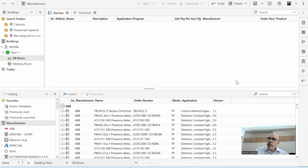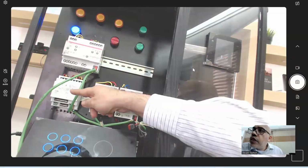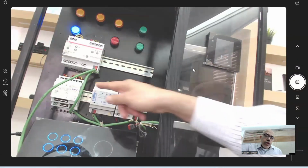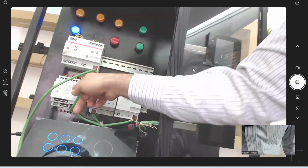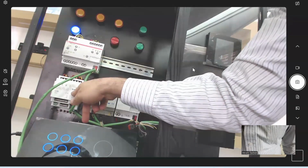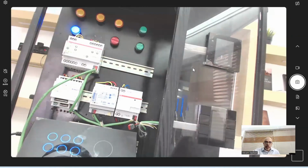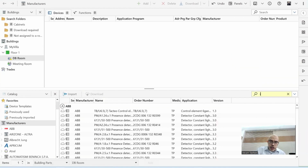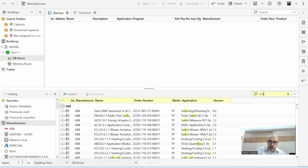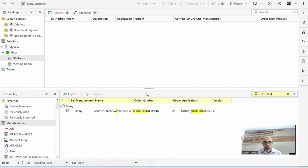So first, I need to insert this device. This is a new device. Okay, you can see here a new device. And if you go a little bit further here in the model number, you can see that it's saying IT/KNT 004. So this is the model number. I come here and search IT KNT 004, and I got only one device, this device.